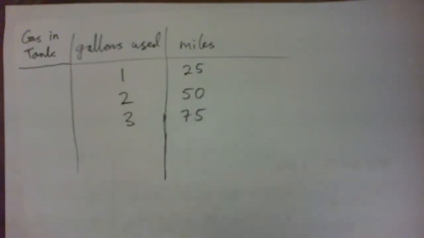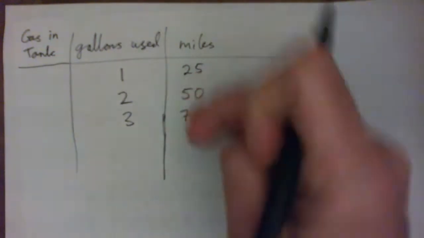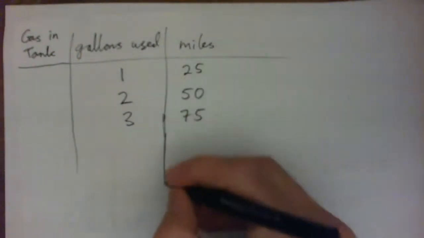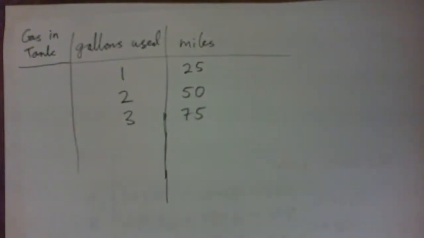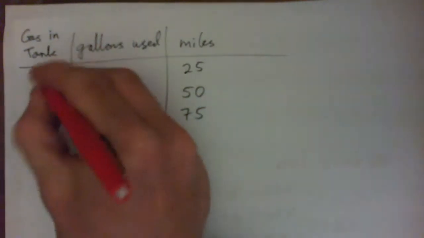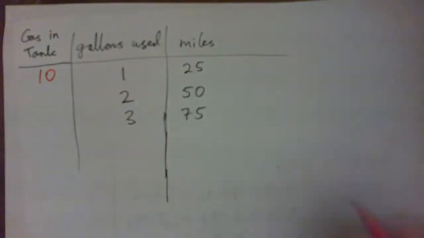But you guys, by the way, you could tell if this is linear or not without even making a table, because it's a steady rate, is the point. It's going up by the same amount. And so it is, but I'm gonna make up some numbers for this for fun anyway. I'm gonna say there's ten gallons in the tank at first.